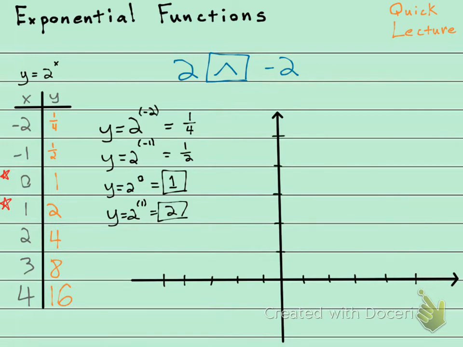All right, starting at the left, -2 and 1/4. So let's say -2, and we're only going up 1/4, right about there. So here's our point on the graph. -1 and 1/2. We're going back 1 and we're going up about 1/2, so about right there. 0 and 1, very important point here. 1 and 2, 1 to the right, 2 up. 2 to the right, 4 up. Whoa, it just doubled.